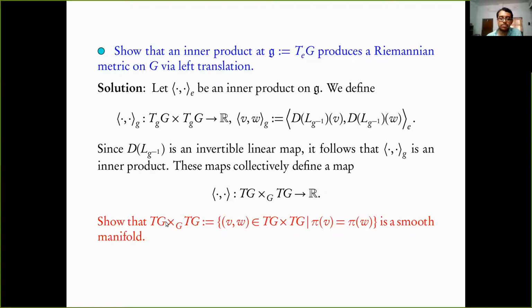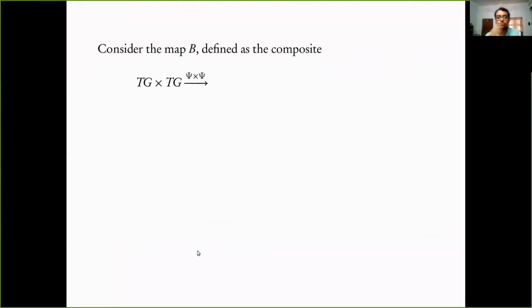Okay. So to say that this is a Riemannian metric, what you have to show is that this map here is a smooth map. Everything else is clear: fiberwise it's an invertible linear map, it's bilinear, it's positive definite and everything, because the original choice is bilinear and positive definite. We have to check for smoothness, right? So how do you check for smoothness? So before I move on, any questions?